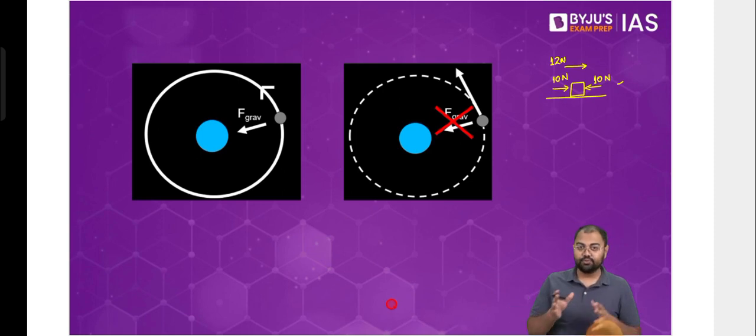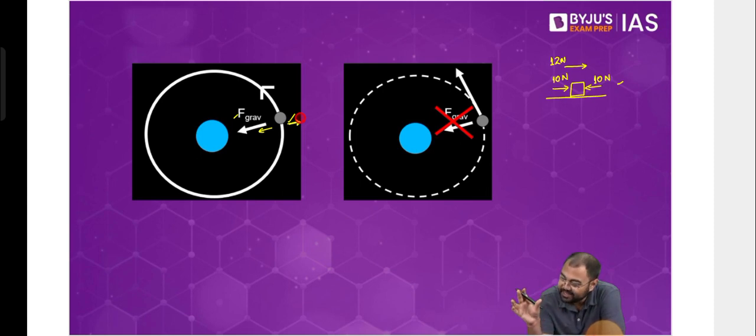Now, when you compare this to what happens to a satellite, let's say we are launching a satellite. Suppose that this is a satellite. This satellite will be facing a very strong gravitational pull from the Earth. So this is one force that you have. Now you have to counterbalance this force, and only if we are able to counter it will we be able to put this satellite into the required orbit and ensure that it remains in this orbit.